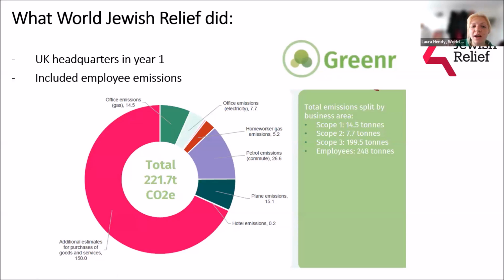But this is what we did for our headquarters, and it was really helpful because then now we can see, okay, if we want to reduce our emissions, we really need to take a look at our goods and services first, and that would be the best entry point for us to make a difference quickly.